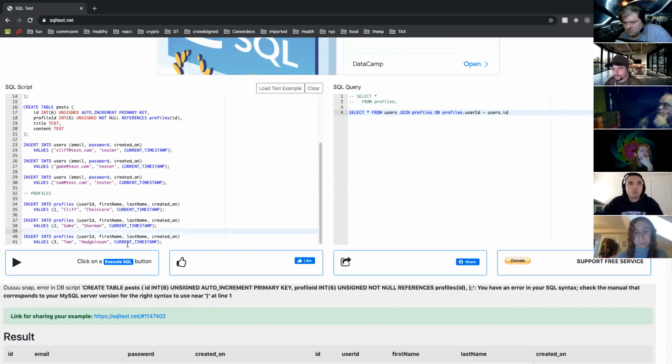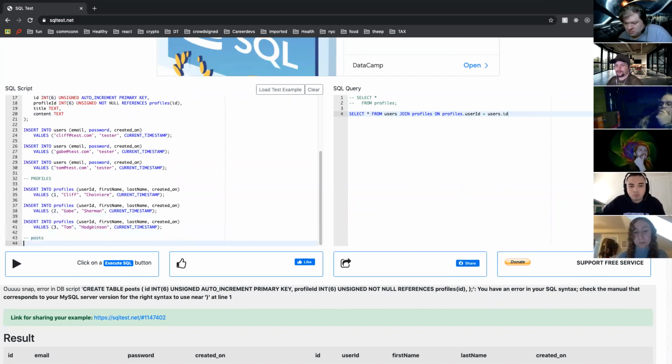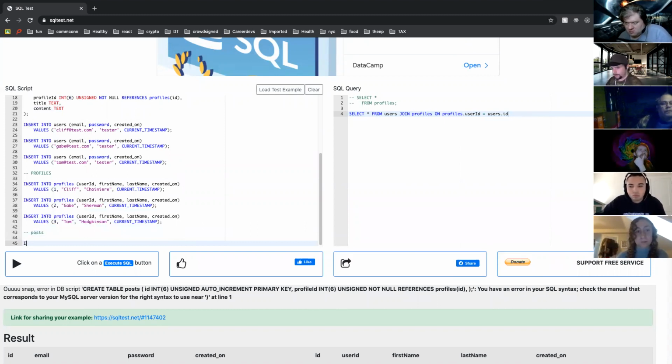Anyway, there we go. Let's go ahead and add in posts. Insert into posts. Again, we're going to enter the fields that we're doing. And now I do want to show this just one time, just so you do see it. Like we said before, this is the user-friendly syntax. We can just type in the fields as needed.